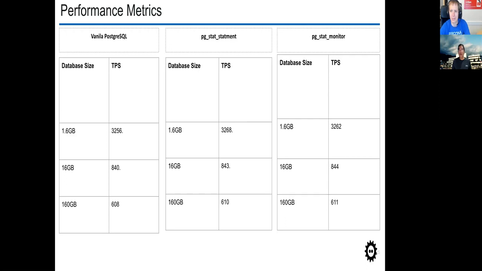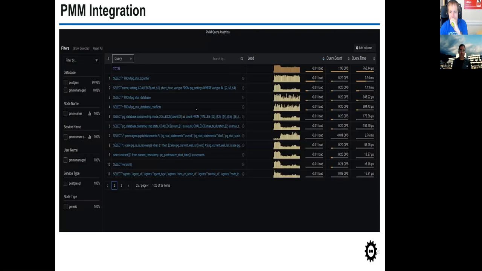If that shared memory is not enough, then it will hit the disk. So if you configure your shared memory properly, you won't hit the disk, and you can have better performance. It's up to you how big your machine is and how you configure it, so you can get better performance from that.